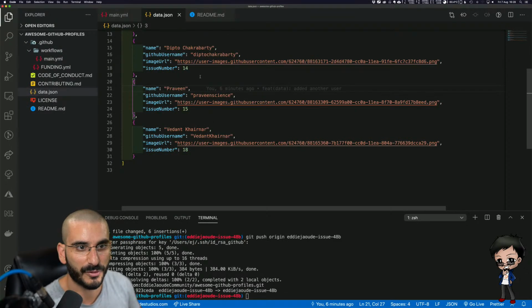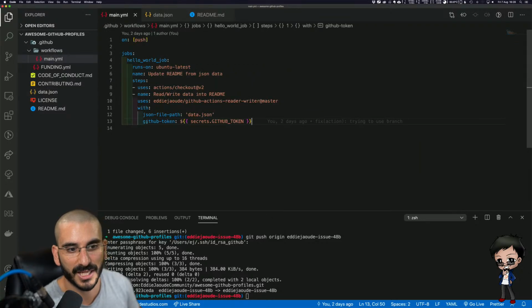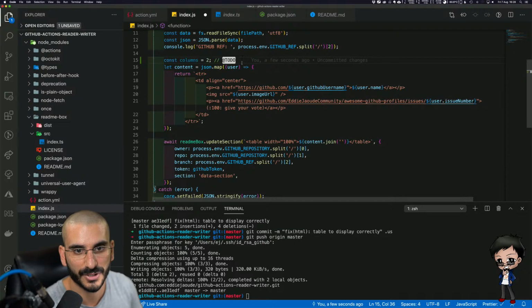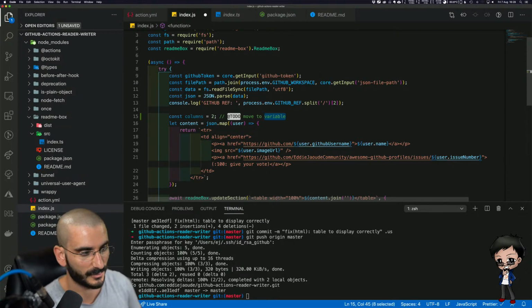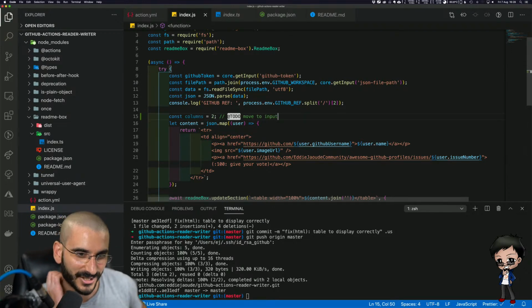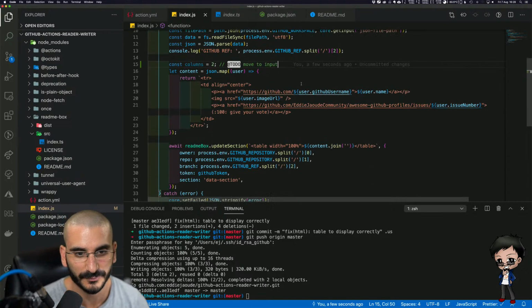Imagine on the project, when they're using the plugin, they just add a new variable and say columns 2 or 3 or 4 or whatever they want. So columns 2, to-do, move to not variable, move to what's it called? Input. That's the one. I'm loving GitHub Actions so much.